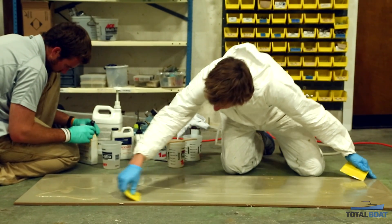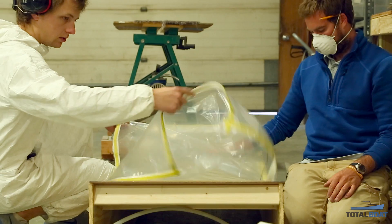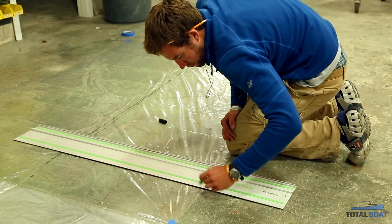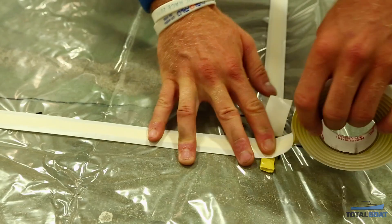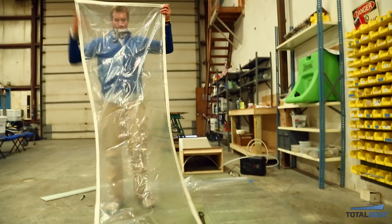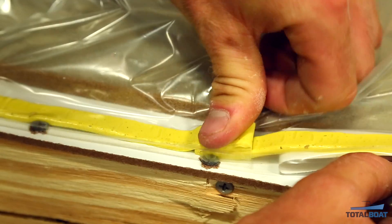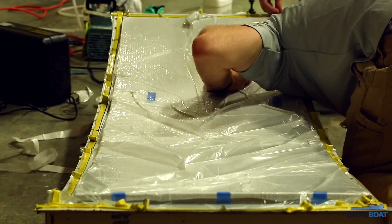The way I'll glue it is by spreading glue between the two layers and then putting a vacuum bag over the whole thing. For the vacuum bag, I lay it out on the ground to get the size right, then cut it oversized. I put the tacky tape — the yellow tape you'll see — onto the bag first, and then when I go to put the bag on the table, I'll be adding what we call darts, or little creases, so the bag sucks down onto the board.